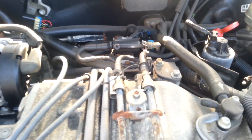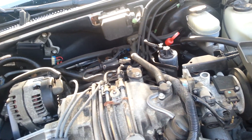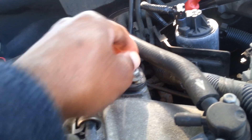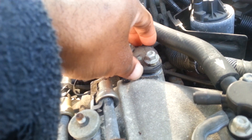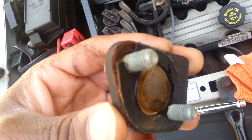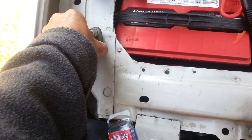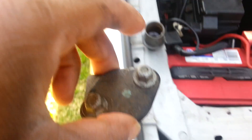We'll remove these two 10 millimeter bolts. Now that I've released it — like I said it was an incomplete video — that's my first time changing it on this car. After you take these 10 millimeter bolts off — they're on there pretty good but not too hard, just use a ratchet — there's actually a gasket in between here, which I had no idea about. They never said anything about a gasket. There's a gasket here; I cracked it as it was coming off — just a little paper gasket. We'll set this housing to the side, and don't lose your bolts.